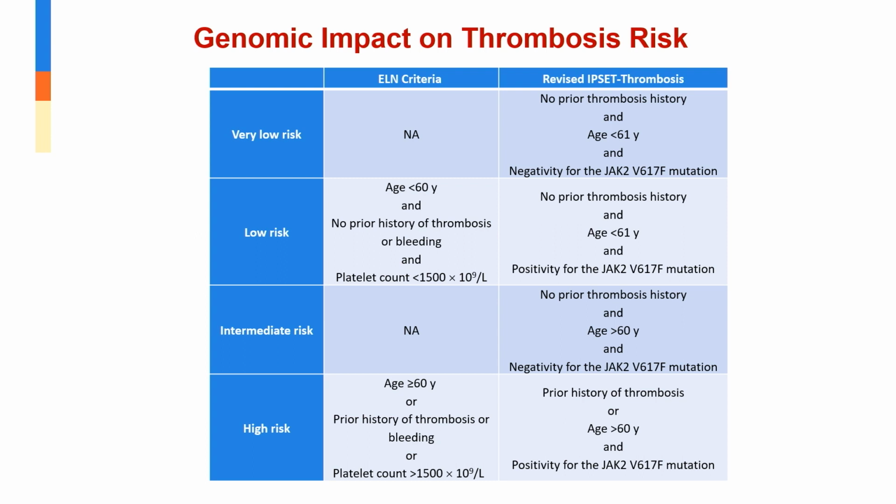And so, as I mentioned, patients can have a JAK mutation, a calreticulin mutation, or an MPL mutation. But it turns out the patients with the calreticulin mutations have the lowest risk of having a clot with ET. And so there is a category called very low risk of clotting, low risk, intermediate risk, and high risk. So people with the JAK mutations really are only going to be in the low risk or the high risk group. But patients with a calreticulin mutation can be in any of these groups, and it does change how we treat patients. So this is part of why it's important to have a good genetic analysis as part of your workup. It can change how you're treated.